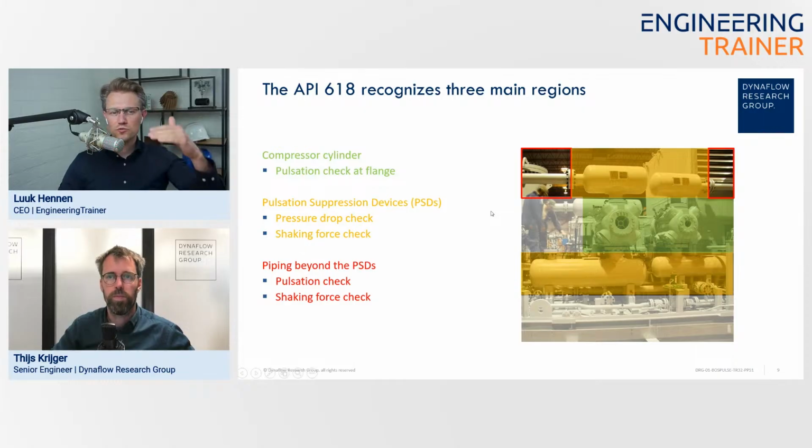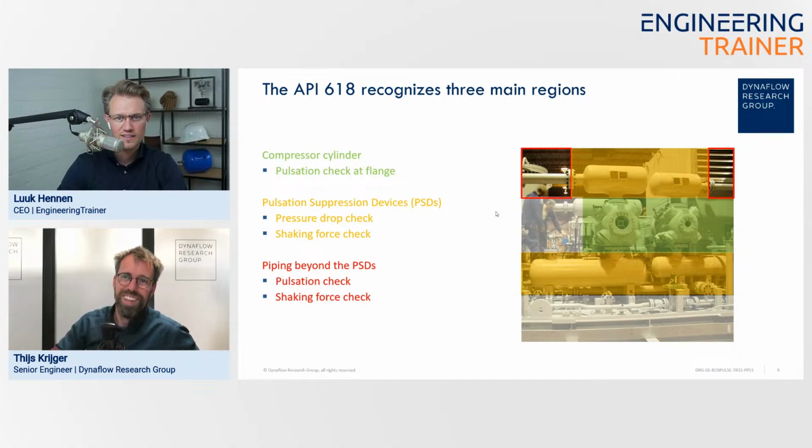Okay, so those level 1, 2, and 3 are not the same as the green, yellow, red here. No, indeed. Historically, the level 1, maybe we shouldn't be talking about it since it's no longer allowed, would focus mainly on only the compressor and the dampener, and not look that much at the piping. But for design approach 2 and 3, you also look at the piping, and you're also going to be looking at the mechanical response of the piping.